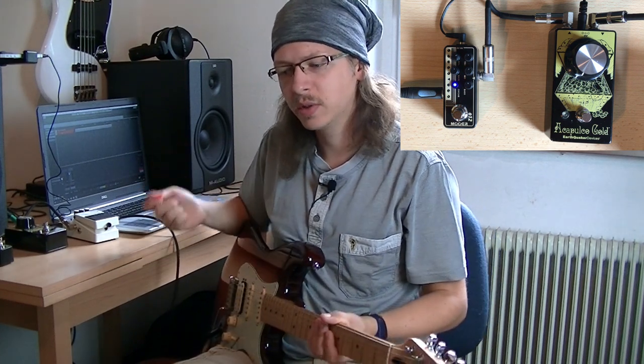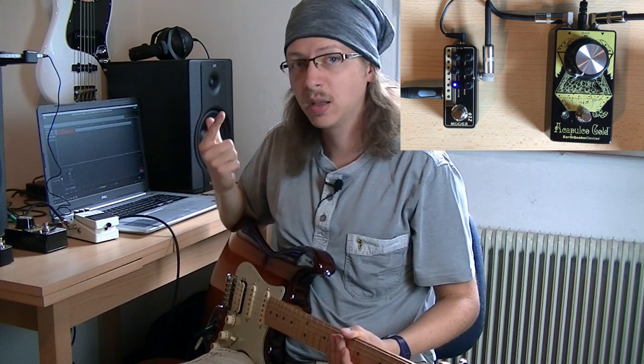Okay, so now back again with the Earthquake Devices Acapulco Gold pedal, which is like a mixture of an extreme distortion and fuzz pedal. So to simulate a Sun Model T amp, which is melting down, it has a lot of volume and a lot of gain. So let's see how this preamp pedal can handle this.